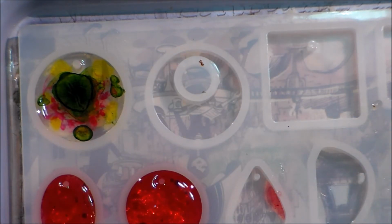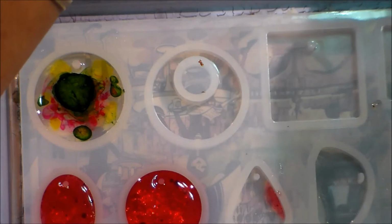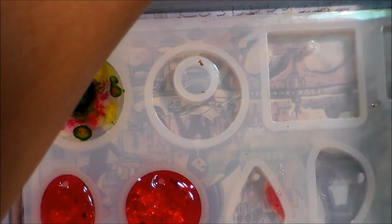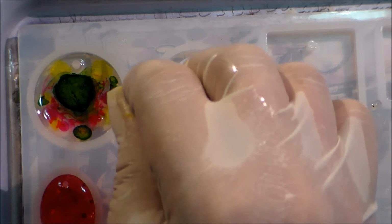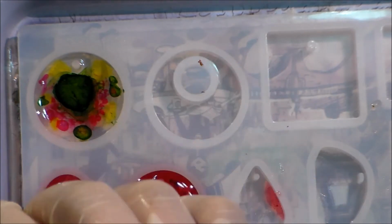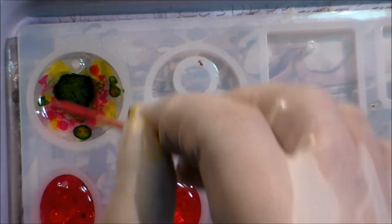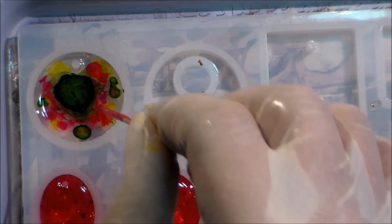It's spreading a little bit, but not that much. It's interesting how it reacts. I wonder if with the alcoholic inks it's going to do the same thing or not. I'm going to put some more red in there, because I can barely see the red or pink. The only thing is that I'm completely losing the first effect that I wanted, which was marbling, but it's okay.